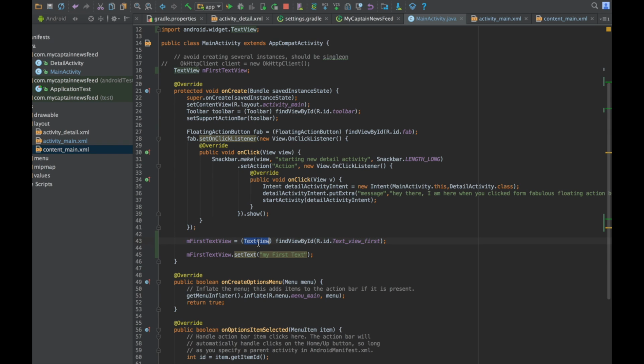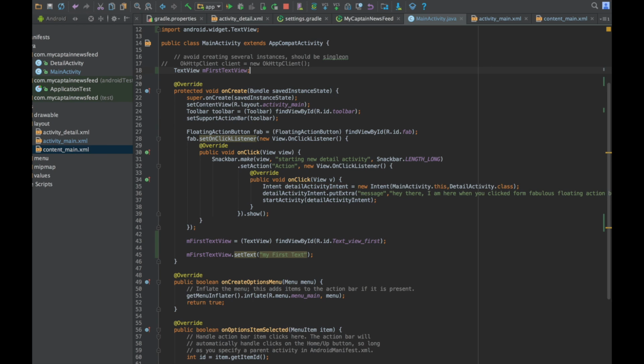We'll be typecasting it, and instead of TextView, the typecast will be Button. And then we will be setting an onClick listener to that button. Inside the onClick listener, we have the method called onClick. Inside the onClick method, we will be changing the text to "button clicked". Okay, so this is a lot to process when I'm saying it like that. Let's get into action and see how it's done.